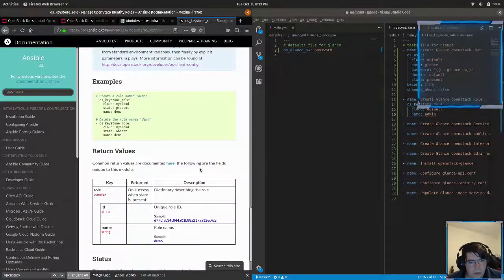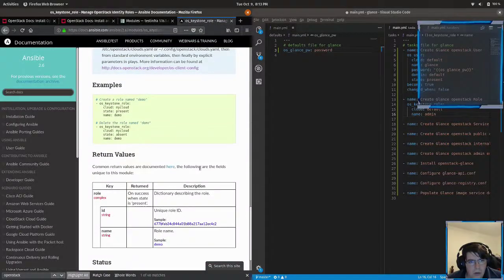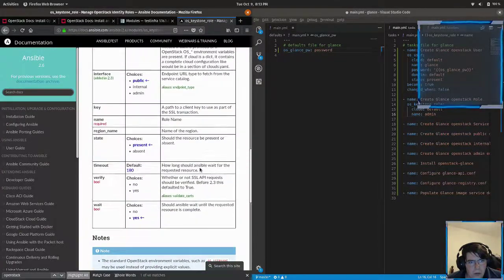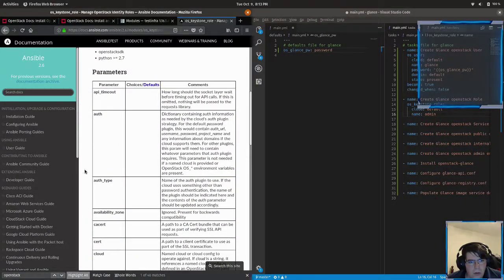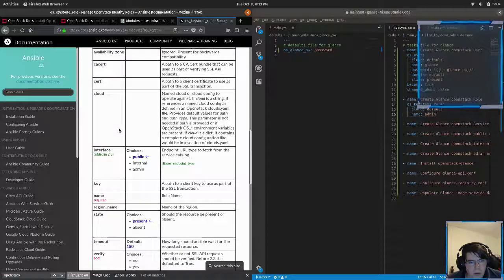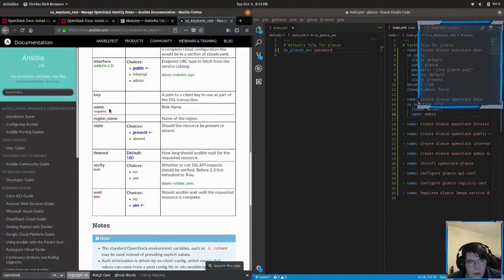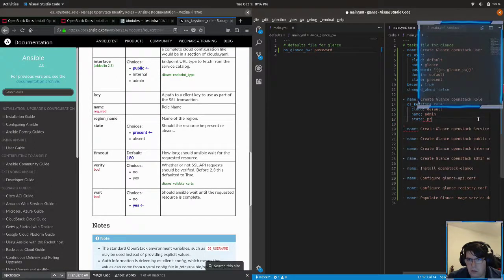Is this right? Insert cloud interface key name, state present.